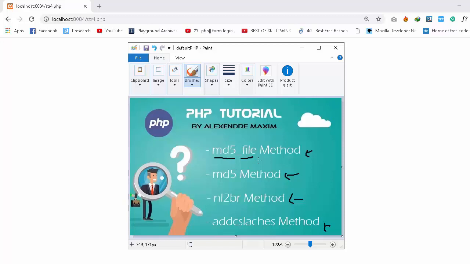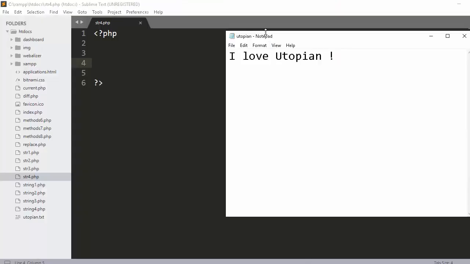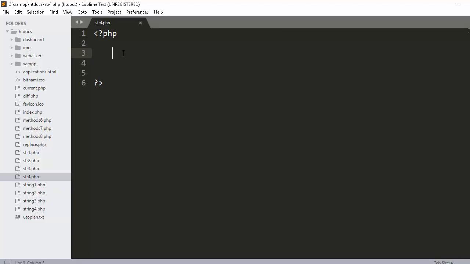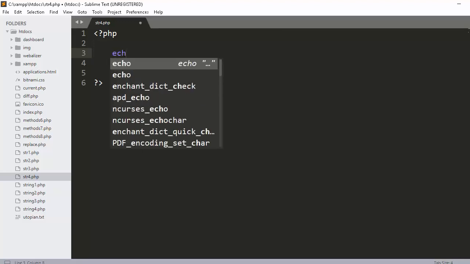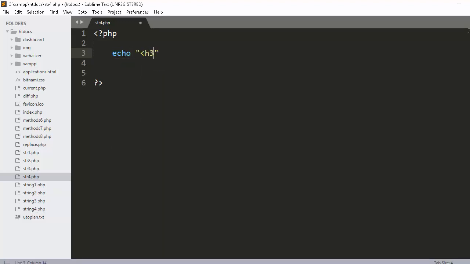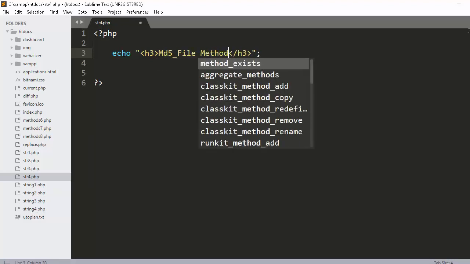Let's take an example to understand more about the Md5 file method. We have a file utopian.txt, and the content is I love Utopian. Now I will use the echo method with a heading to print the title Md5 file method.